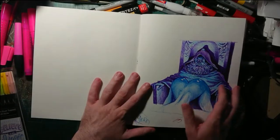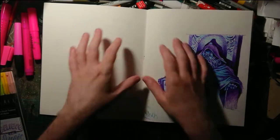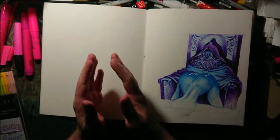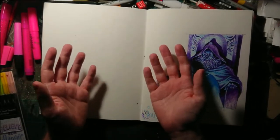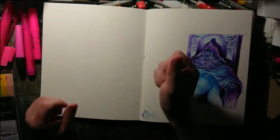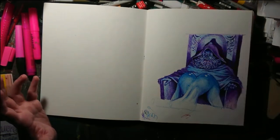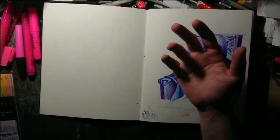It's sort of, you know, you get it. And then when it came to this, I didn't want to draw something pinky purpley. I mean, I could make it work, but I want to draw something blue. So I didn't want to buy a Copic marker or something, because I could have just bought a couple of blue Copic markers.